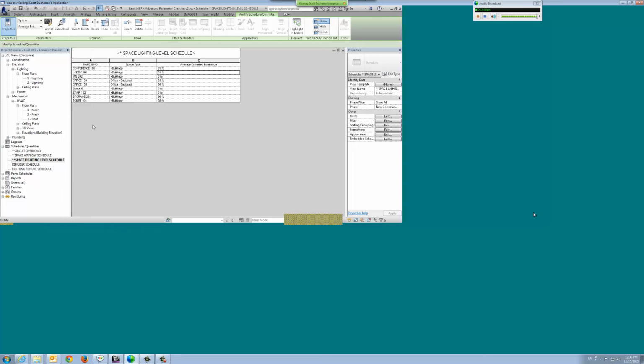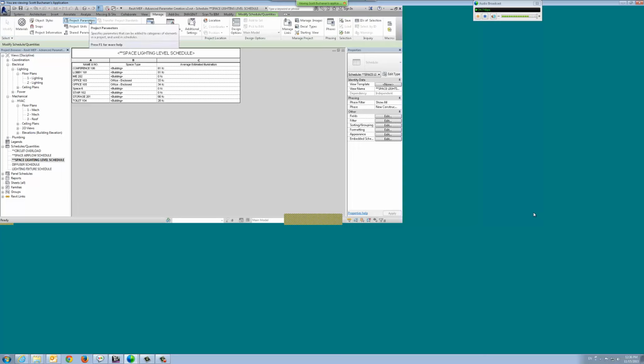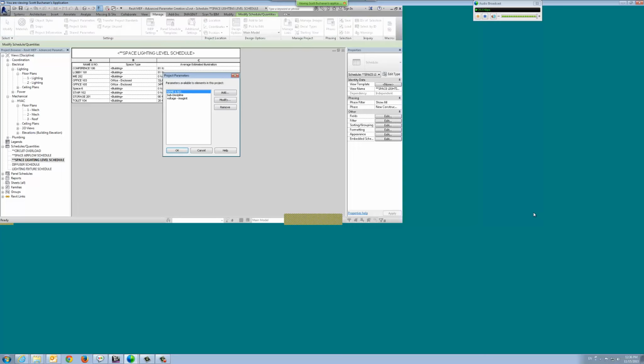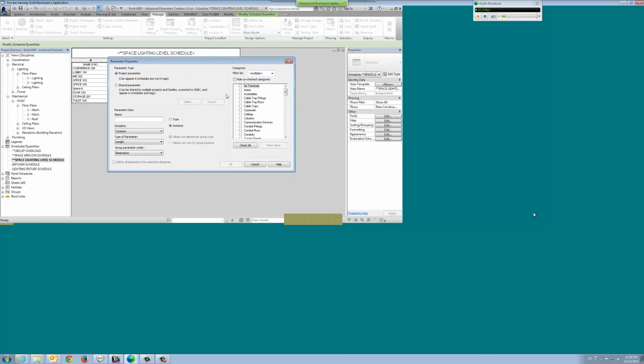So hey, my office is supposed to have 30 or 35. That'll give me a field to place it into, and then we'll continue down the same path as the mechanical, to where it can compare the lighting levels of the spaces. So we'll start out going back to our project parameters and getting one of these custom parameters added. I'll just go ahead and choose add, and I'm going to call it my design illumination target. Okay, so it's just my target value.